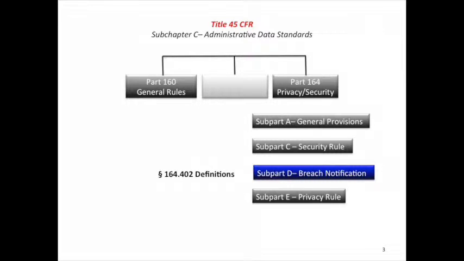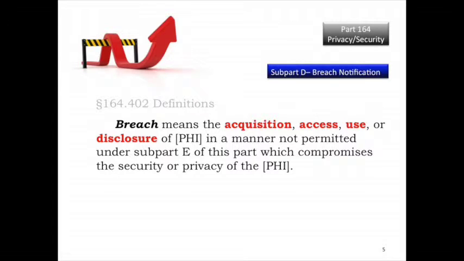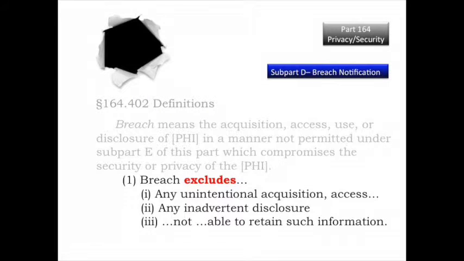This tutorial will help you recognize a breach and make a risk assessment to determine if PHI was compromised. The definition of breach is in subpart D. Breach means an unpermitted acquisition, access, use, or disclosure that compromises the security or privacy of PHI. The definition has a three-part test for excluding trivial events.